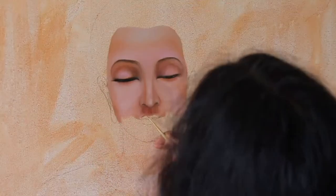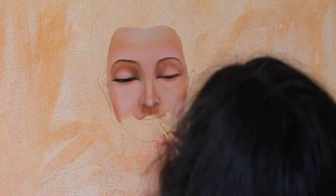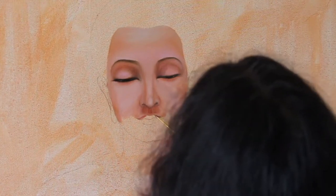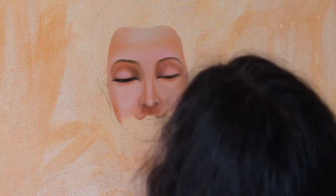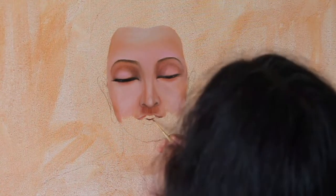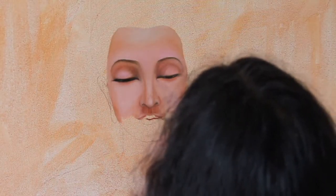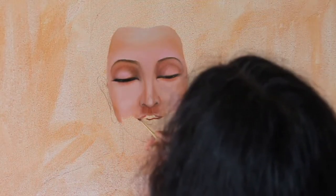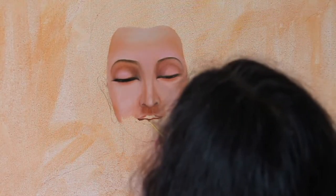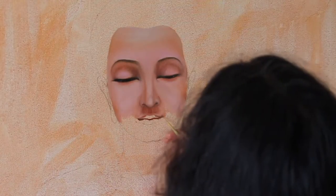But in basic skin tone color also, we have to give different shades, because some places are dark and some are in lighter shade. So you have to add more variety in it. For lighter, I am mixing titanium white, and at some places a little bit of Persian blue also. And for darker shade, I am mixing burnt sienna in it, and yellow ochre also.